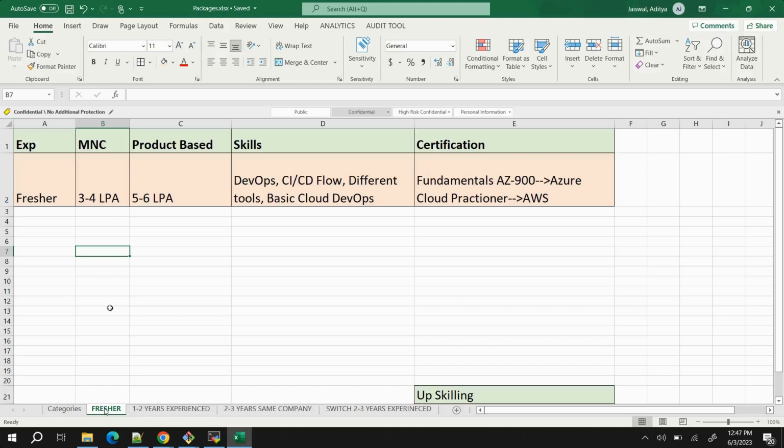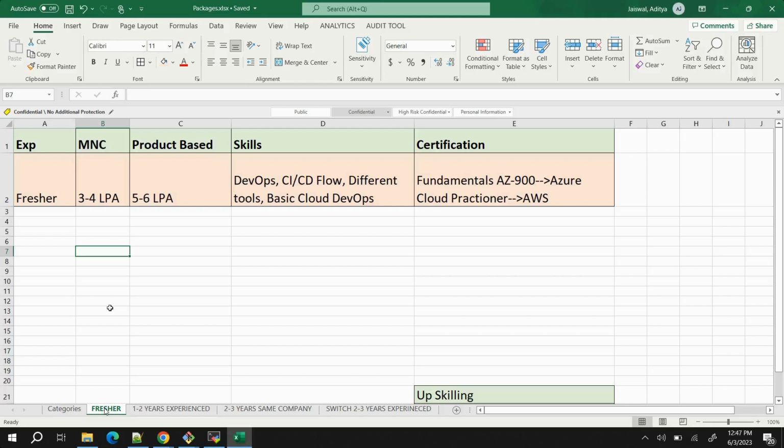Okay, so first of all you should know what is DevOps, what is the process of DevOps, how it is being used in a project to build and deploy, how you can follow best practices. Okay, and then you should know CI/CD flow. Then, you know that in DevOps there are tons of tools and technologies. Okay, and the best way to learn DevOps is to go through these tools and get hands-on experience of those tools. So you should have good hands-on knowledge of different DevOps tools.